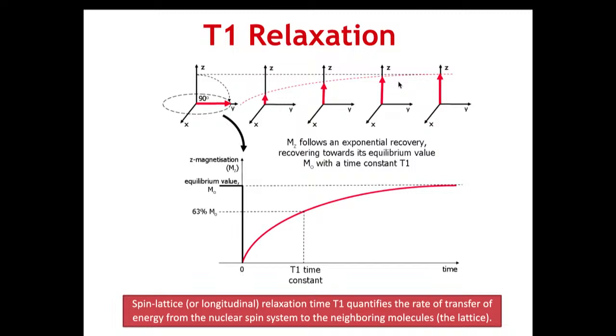So again, T1 you can think of as, if I knock somebody down, just think of it as a person. You knock them down like a boxer, right? How fast does a guy get back up, okay? And that's tissue dependent, okay? So different tissues have different T1 relaxation times, just like you can think of it, a champion boxer is going to get back up much faster than, let's say, one of us who gets knocked down. It's going to take us a longer time to get back up.